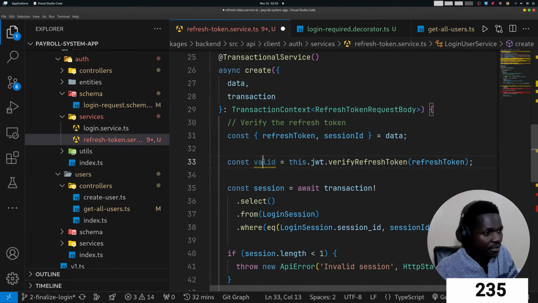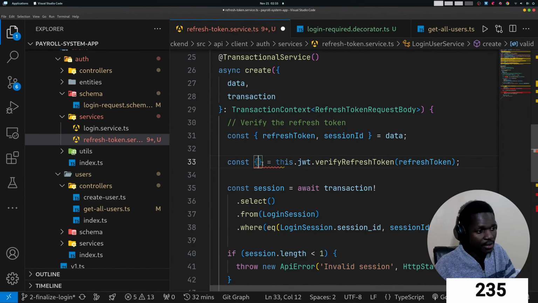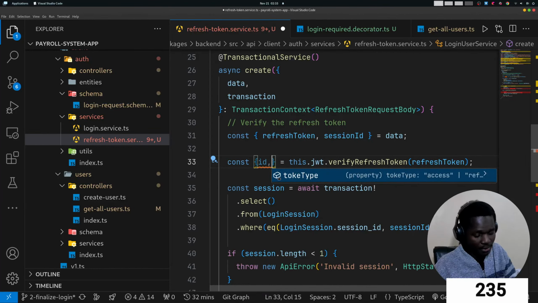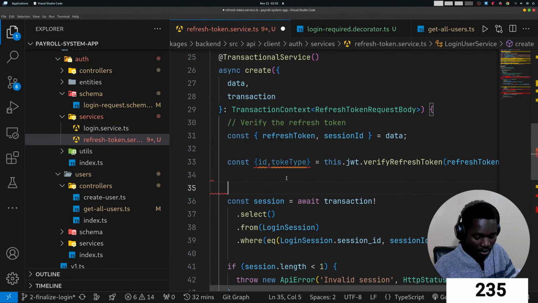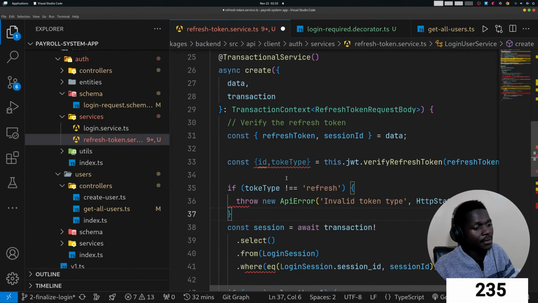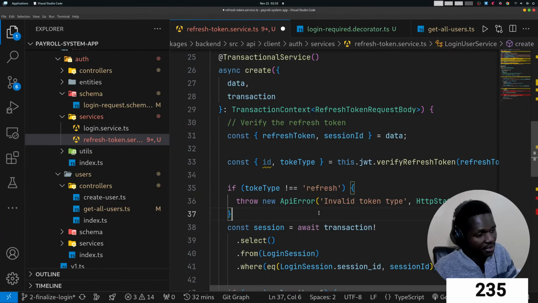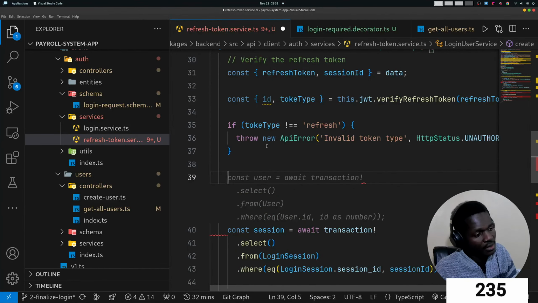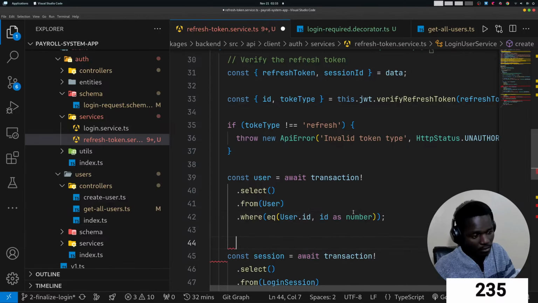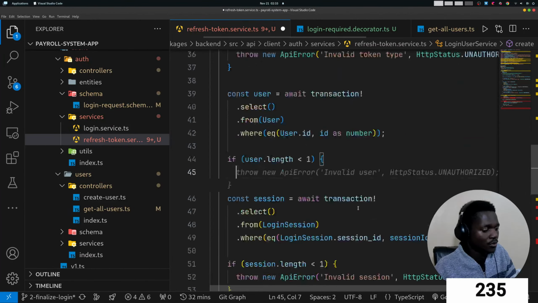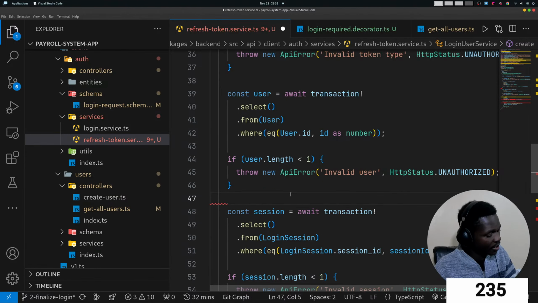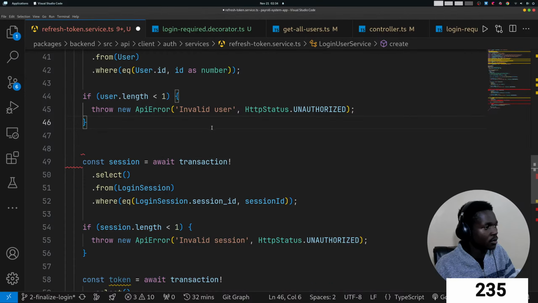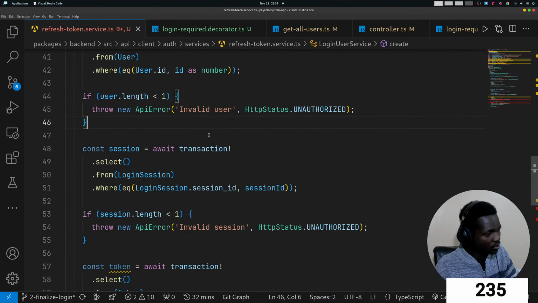So after verification, we're supposed to get the ID and token type. Then if the token type is not a refresh, then invalid token type. Afterwards, then we'll get a user. So if we don't get a user, then we'll throw an invalid user error. Then that will be done for the users.